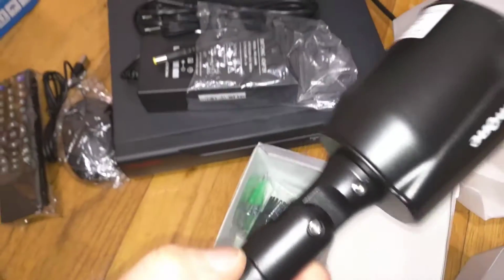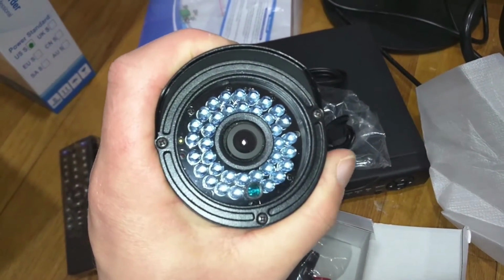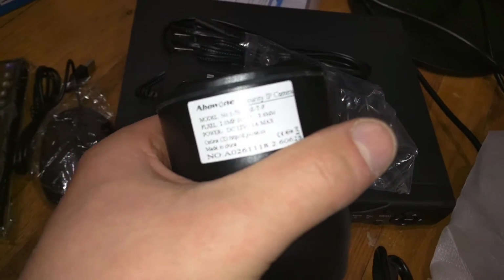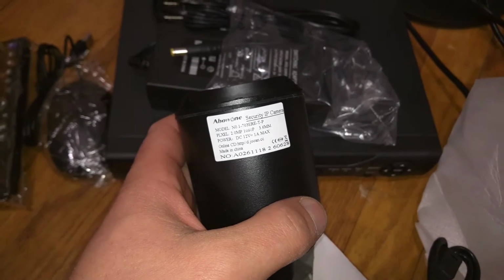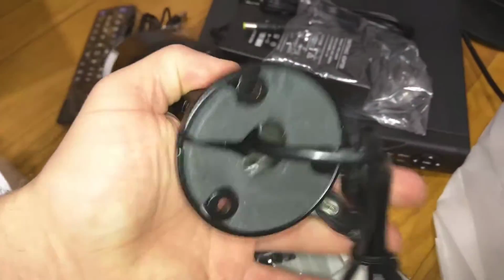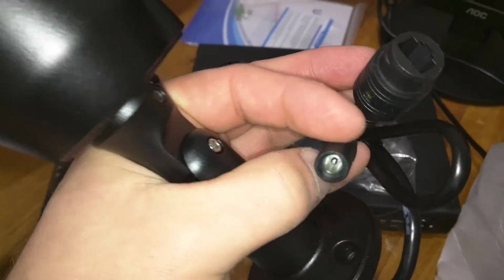So here's the camera. Let me just put my hand here just to show you in perspective. This is smaller than a lot of my other cameras. You see all these IR LEDs, those are for night vision. It's got a sticker on the bottom with some camera information. I'm not sure if you can see it. With model name, etc. 2 megapixel camera, 1080p resolution. And over here you can see this connection. This is for your power and data, right? And then there's a separate connection here for just power.